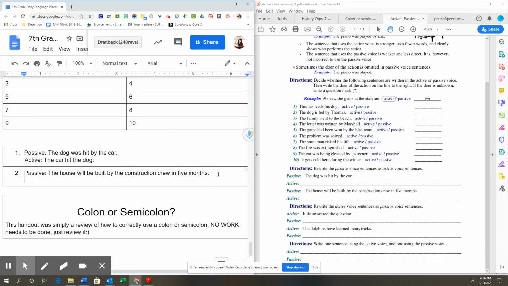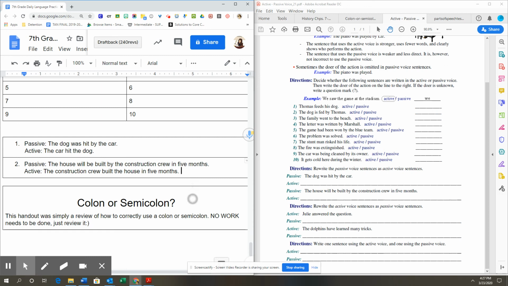So now I want to make the construction workers who are doing the action the subject of the sentence. So the construction crew built the house in 5 months. Hopefully you can see where I changed it from passive to active. Same sentence, just making the people who are doing the action the subject of my sentence.